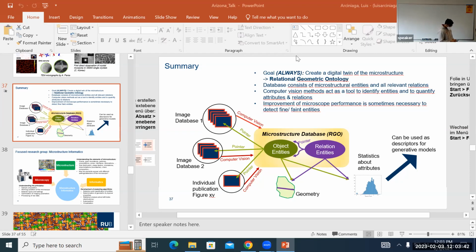I've developed the general concept, and now for each specific type of microstructure, you need to fill it in with life, basically. You need to determine what the relevant entities are in your microstructure, what the relevant relations are, and how to represent them. Then you add this to the microstructure. This is not a full representation. There are so many different materials that I would not be so egocentric as to say I know the entities for all other microstructures. I believe this has to be a bottom-up process. The people who are very specialized in certain types of microstructure need to come up with what entities they need and what attributes they want to assign and measure. That's what I believe.